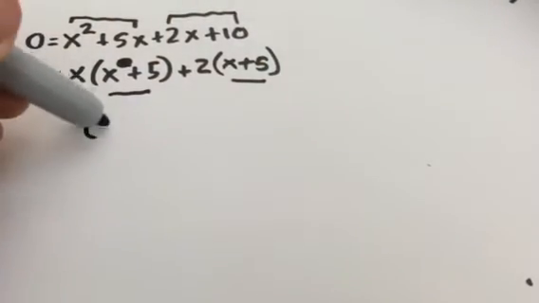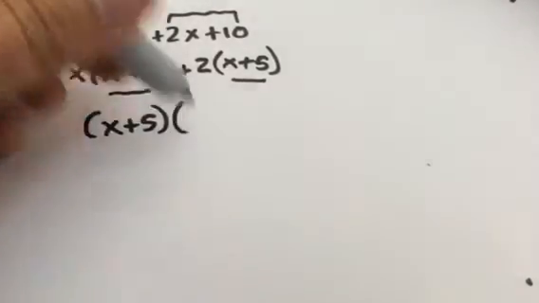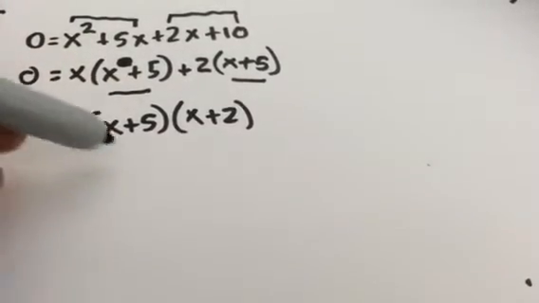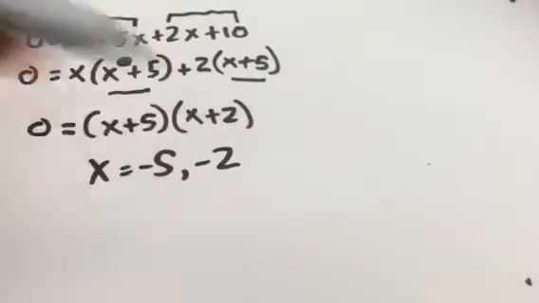It's still equal to zero. Now factor it out. I take out the x plus 5. What's left is an x plus 2. And now it's factored, and now I can find my zeros. What makes this a zero? Negative 5. What makes this a zero? Negative 2.